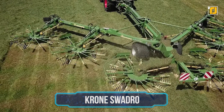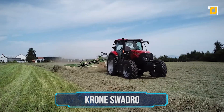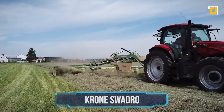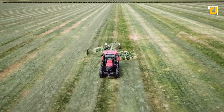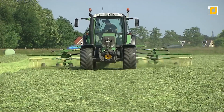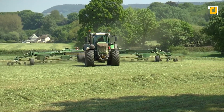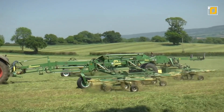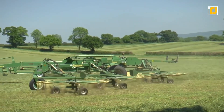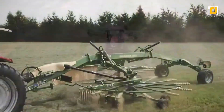Number 1: Crone Swadro. Every machine on this list looks bulky and far from futuristic, but the Crone Swadro isn't like the rest of them. With its rotary blades that spread out like spider's legs, it looks too mesmerizing not to admire. The best part about this machine is that its widths are flexible, and the running gear comes with adjustable track widths. It's best for low-yielding crops, but it can work with almost any sort of crop. The way it rakes and forages is immaculately clean, and to top it all off, the gears are all permanently lubricated, so no manual maintenance is needed.